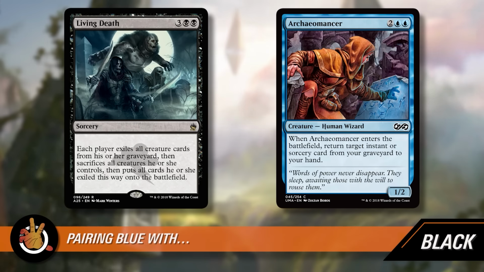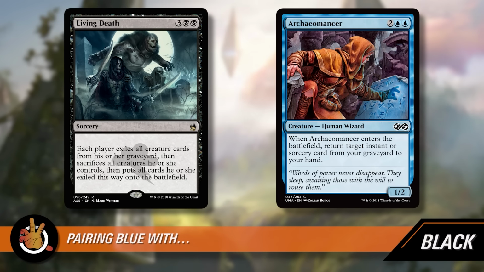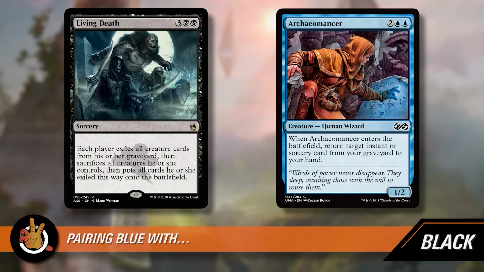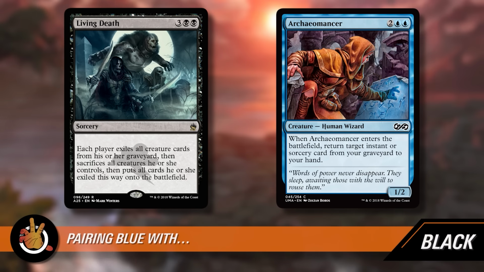I like Living Death loops with Archaeomancer, it's always the best. So you can have Living Death every single turn. Gross. Don't do that to your friends. Yeah, it's really fun. Everybody on the table will hate it, but they'll like it the first time. The first time they'll be like, that's cool. And then the second time they'll be like, okay, pick a new thing to cast. You pick Living Death one more time, I swear.